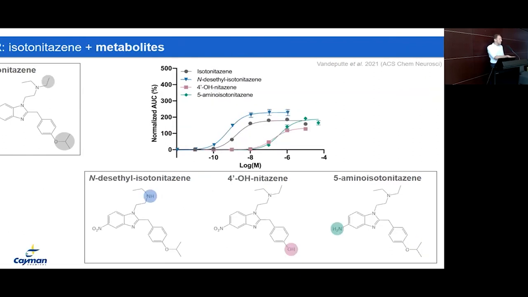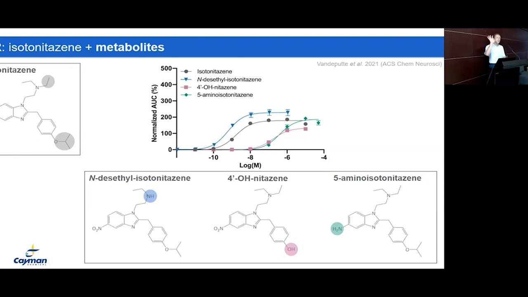Quite relevant because actually now ongoing in the US, there's surfacing of a metabolite, N-desethyl isotonitazene. And already quite some time ago, we demonstrated that this N-desethyl isotonitazene has a really high intrinsic activity. So it's a metabolite of isotonitazene, and now it's being marketed as such. It's actually even more active than isotonitazene. So obviously from a supplier perspective, it's interesting because you can avoid legislation. It's not isotonitazene, it's a metabolite. And it's still really highly active.